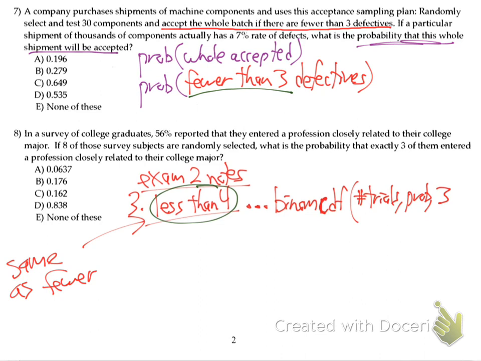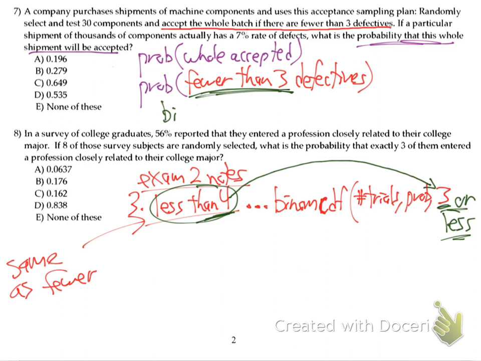Everybody seen that pattern? Whatever number's here, this is one lower. The reason, if you want a deeper reason, is that the calculator was programmed so that whatever number you put in here, it does that number or less. So that's why less than 4 really means 3 or less. And in our case, fewer than 3 really means 2 or less, doesn't it?